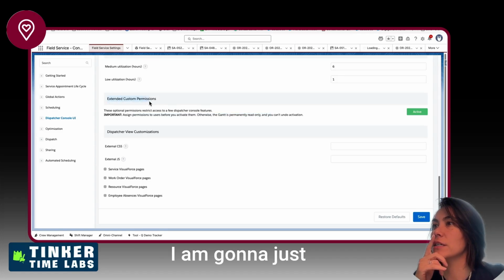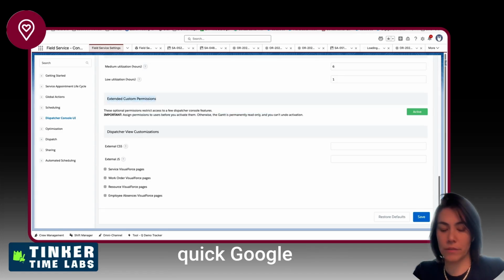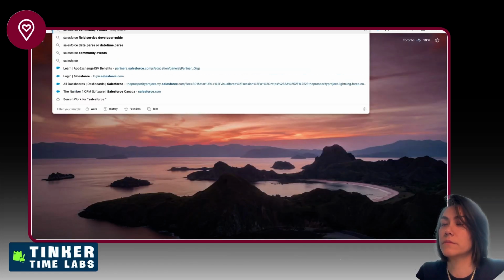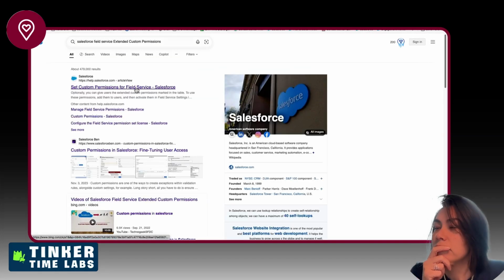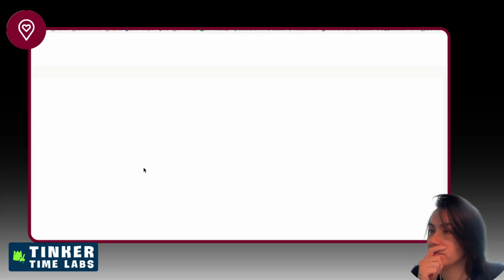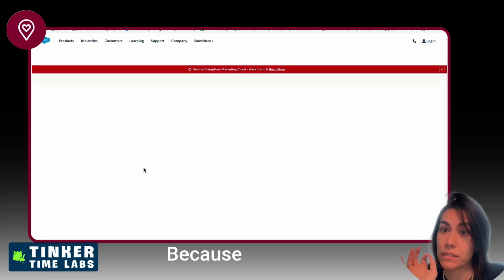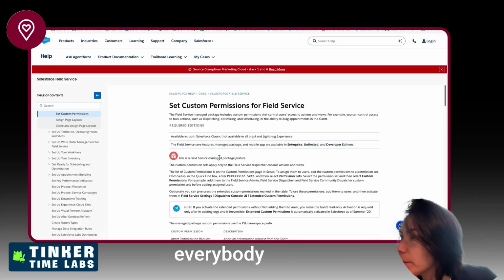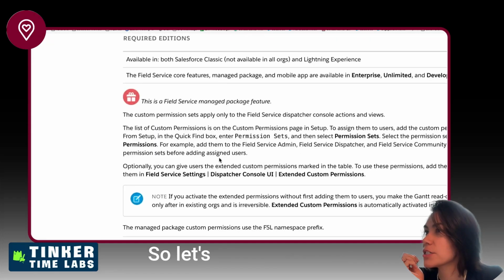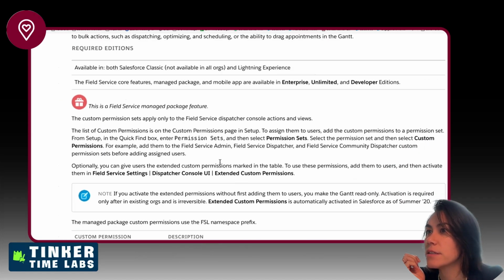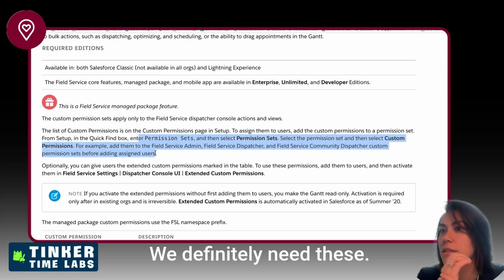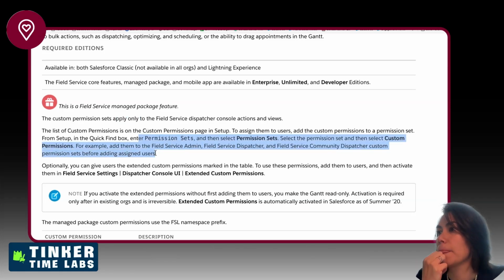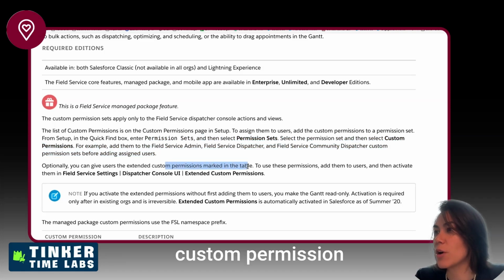I am going to do a quick Google here because I just want to make sure I'm advising everybody properly. Okay, so let's zoom in here. I definitely need these, the extended custom permissions marked in the table.